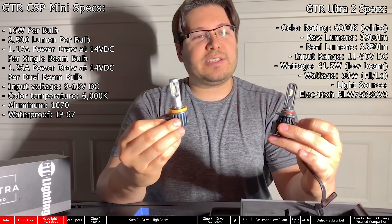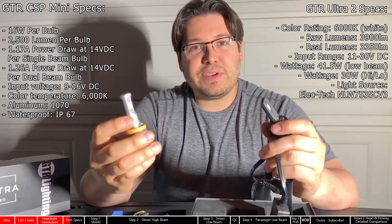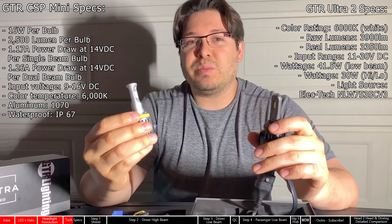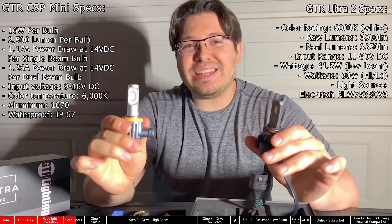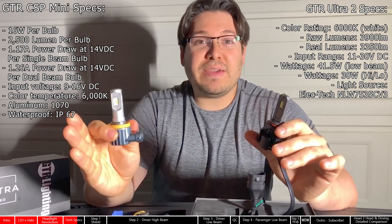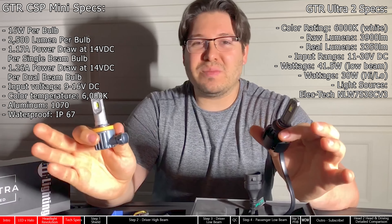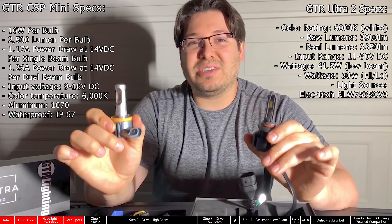Here are the two lights themselves. I chose to go with GTR Lighting for a couple of reasons: because of their efficiency, their ability to last long, and because of the engineering that goes behind this. It's not just an LED slapped in there. They are some of the brightest you're going to get out there. You may find some that claim 10,000 lumens or something like that — there's always going to be those cheap knockoffs — but these guys mean it. They're damn bright.